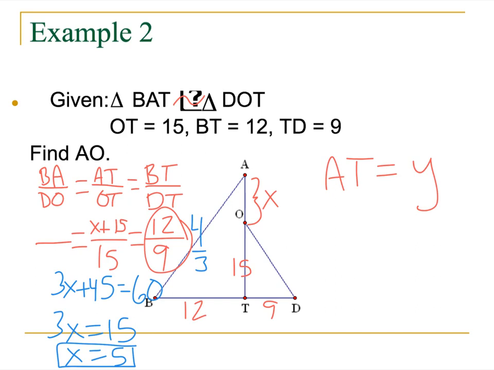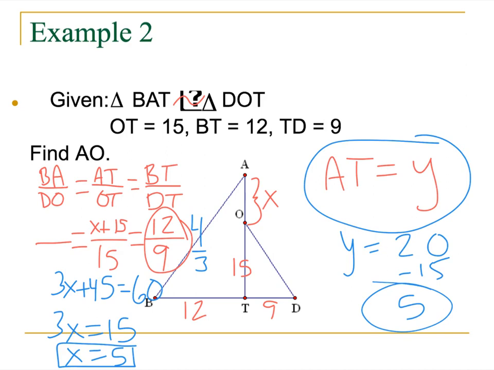Again, if you would have solved with it this way, you would have gotten Y is equal to 20. And then you'd have to subtract the 15 to get 5 for your final answer. So either way is fine. Up to you. A couple different ways of thinking about it.